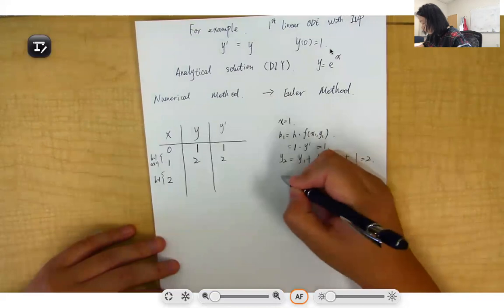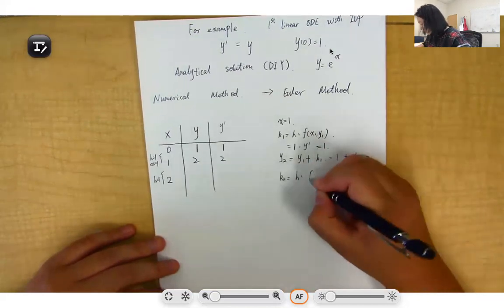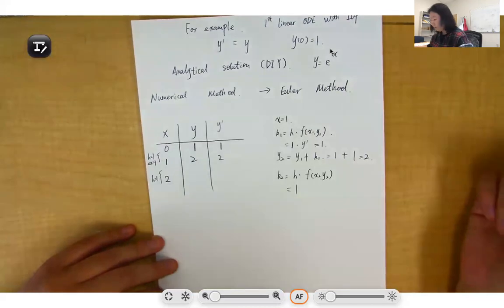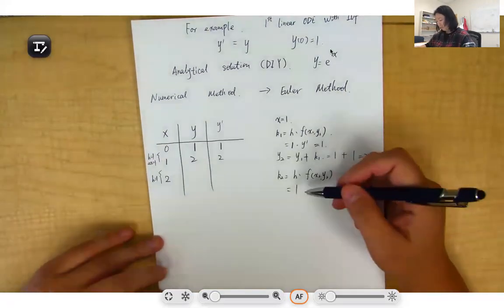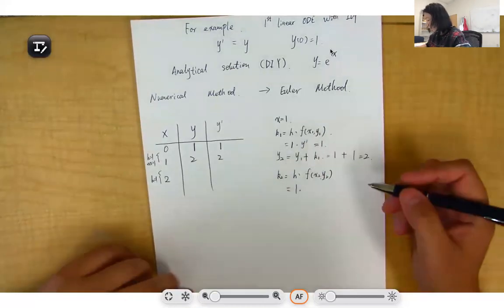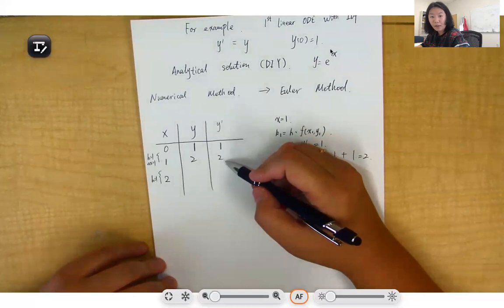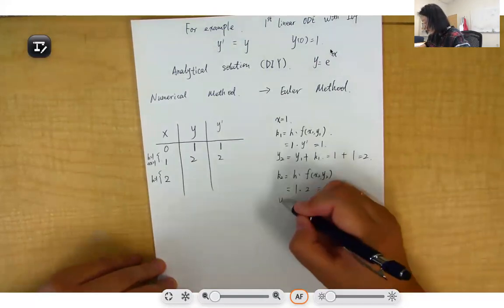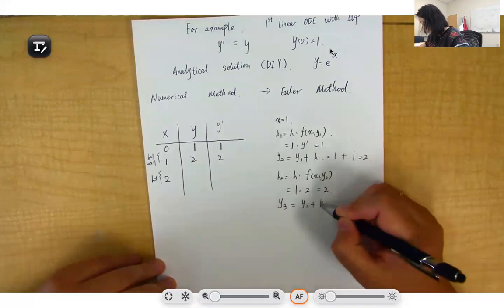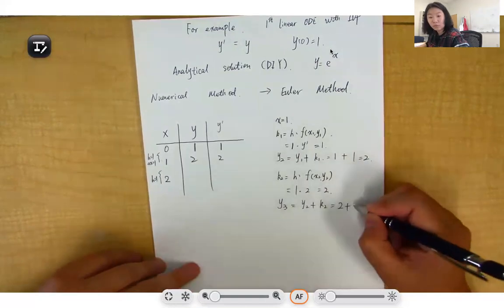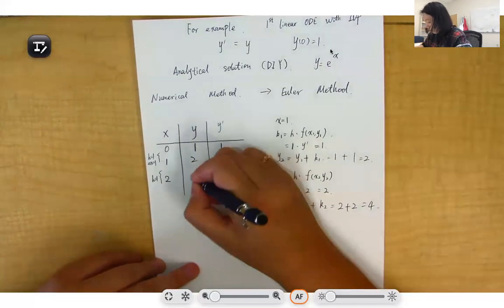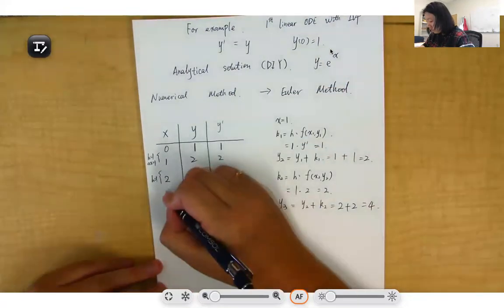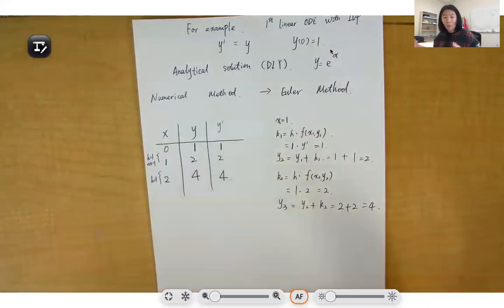Then what is our k2? The k2 will be equal to h times f(x2, y2), right? And h is still 1, so we use the same step size, times f, which equals y prime, and that is 2 there, so it's 2. After you calculate k2, you can get the increment function. y3 will be y2 plus k2, equal to 2 plus 2 equals 4, right? So y3 will be equal to 4. Then you can get y prime equals 4 here. Then you can do 3, 4, until you scan the range you want to scan.